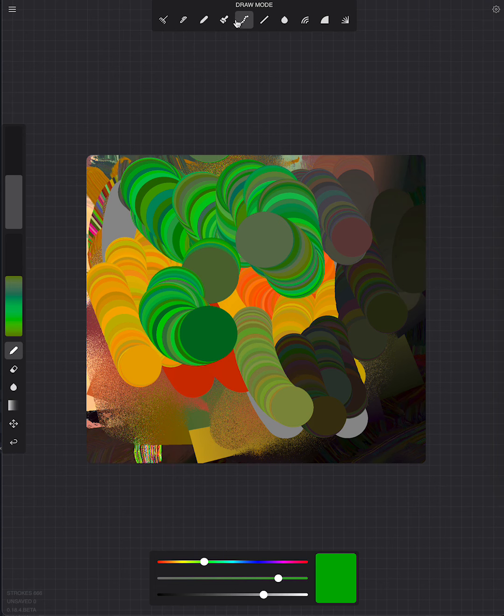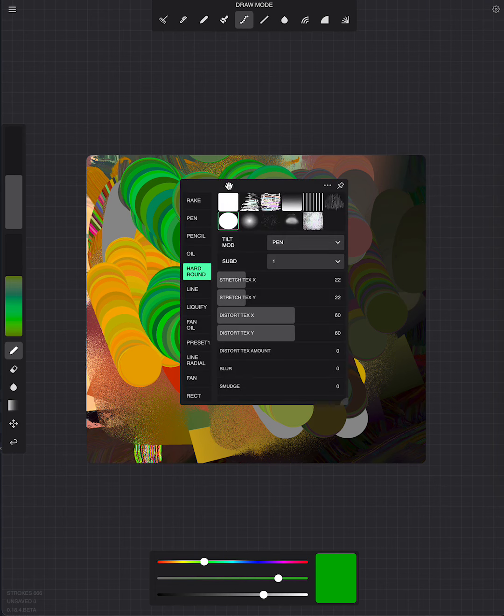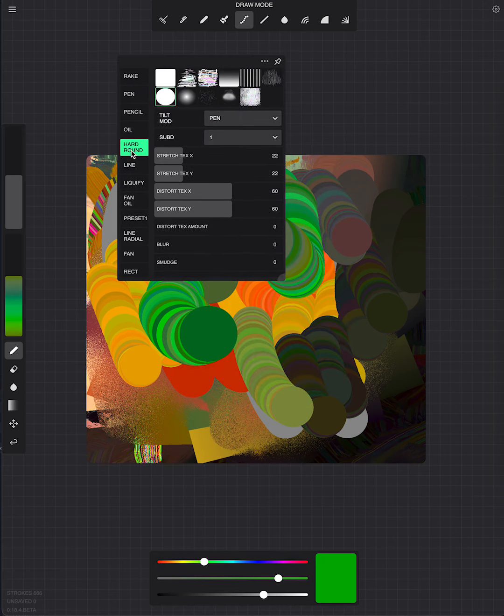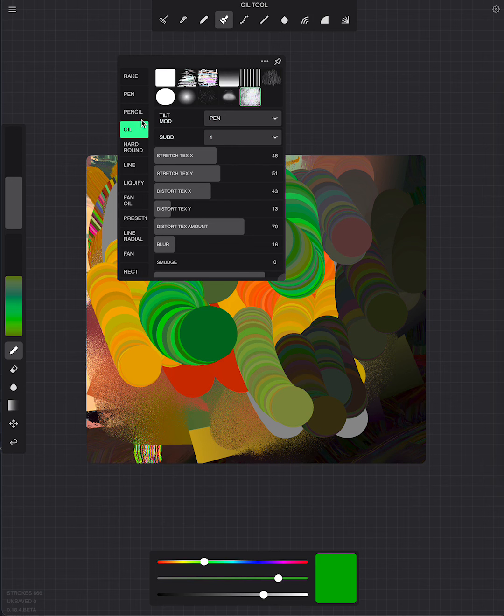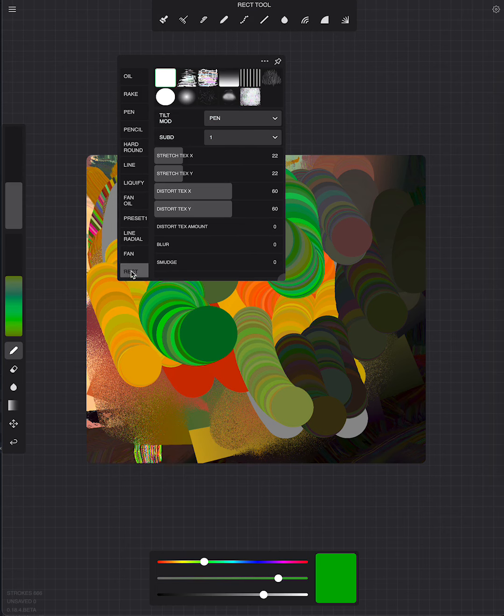Oh yeah, so if we click on this tool again, you can see that this icon represents this tool preset, hard round. And when I click on these different tool presets on the left, we're switching up here. Now to reorder these or replace them potentially, you can just click and drag and hold down, and you can see that the oil has now moved to the front. For example, if we want rectangle tool, we can just hold down, drag that, and bring that up here, and now that's up here. And it's going to always have the top 10 tools up here.